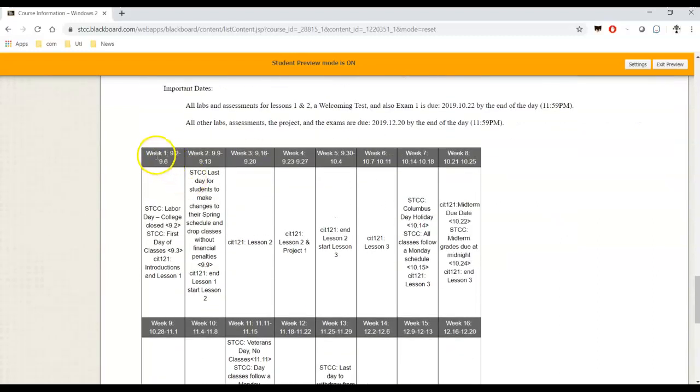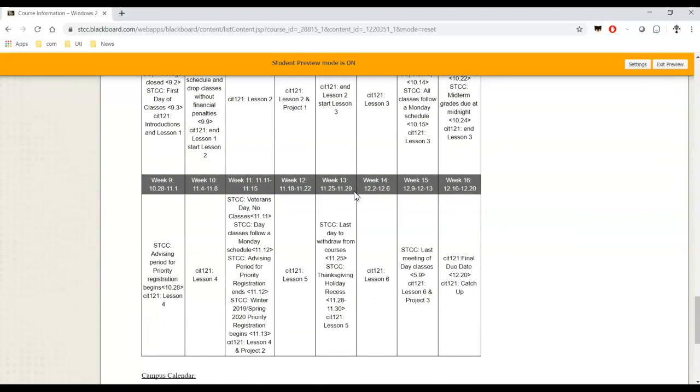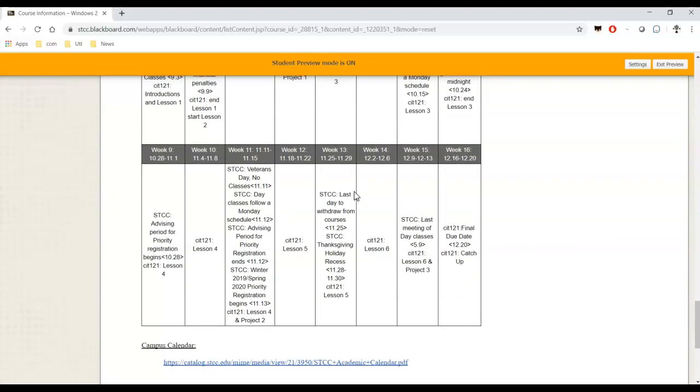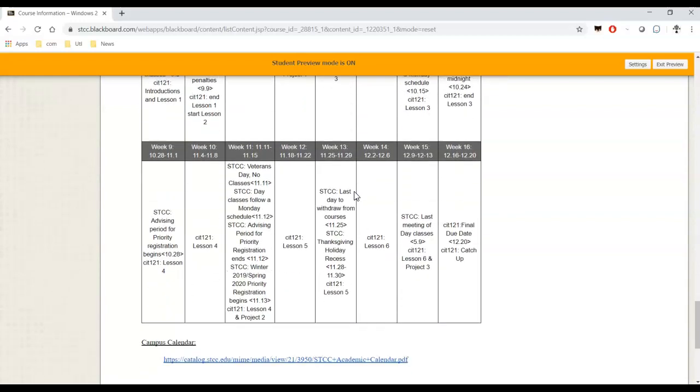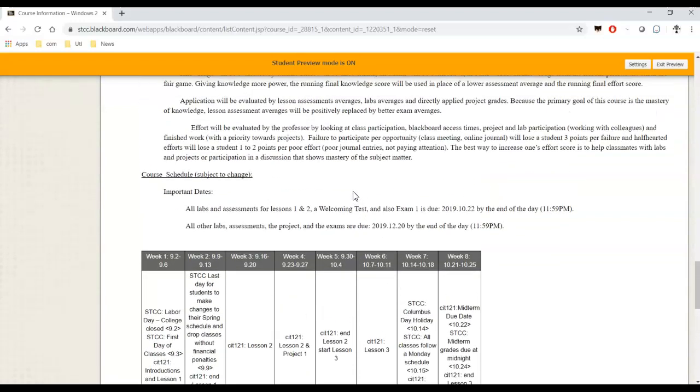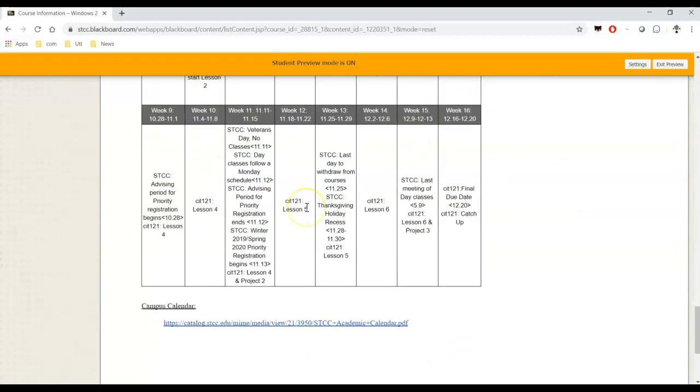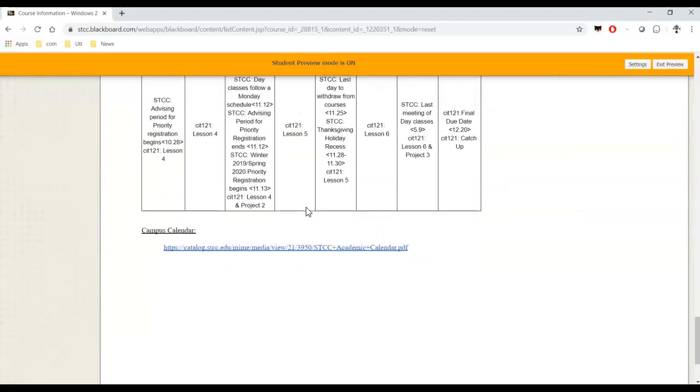This is a vague outline of a plan for when we plan on doing stuff in the class. Hopefully, we will stay to that schedule. It is subject to change, so be advised. As a matter of fact, the course schedule is subject to change on all of that, so just be careful.